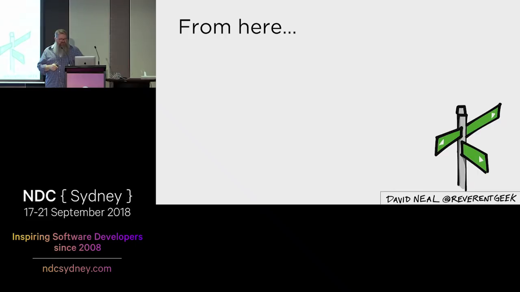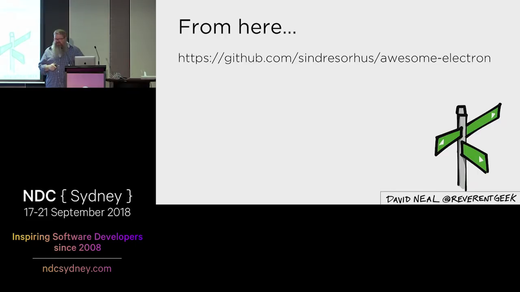From here, these are some resources that I can point you to. If you search Google for Awesome Electron, you'll come to this link right here. And it is a one-stop shop of everything Electron. There are sample applications, tutorials, videos, reference applications, and a list of companies that are using Electron. It's just anything and everything imaginable Electron.